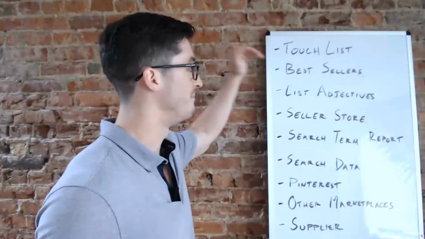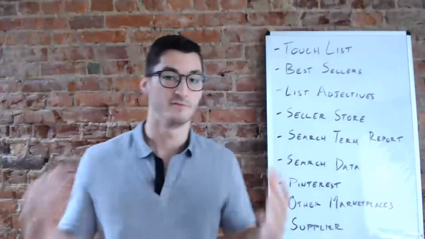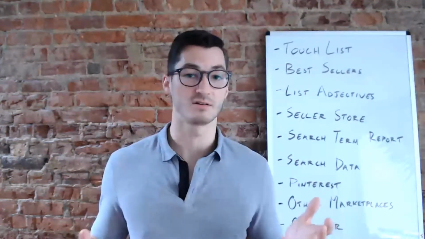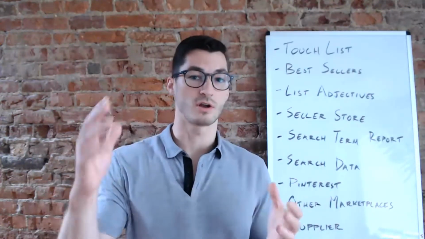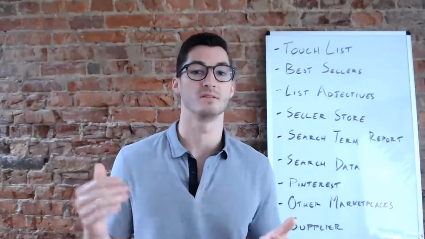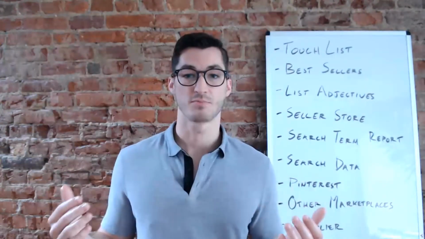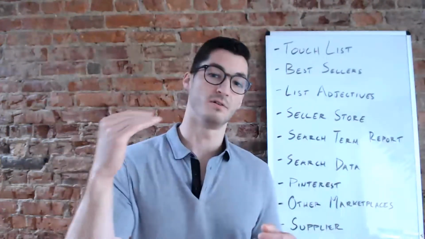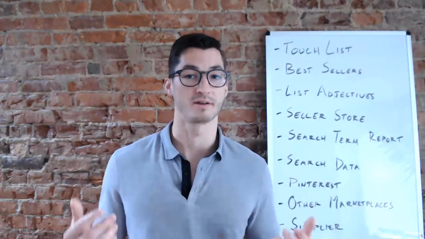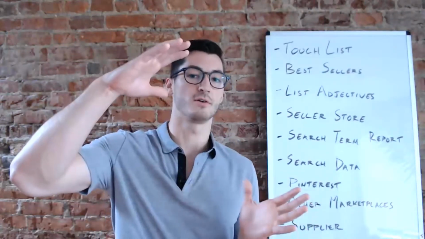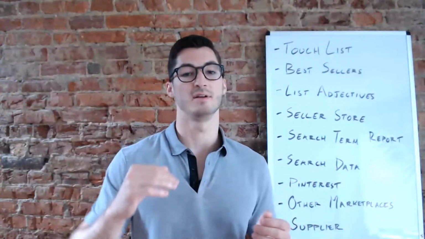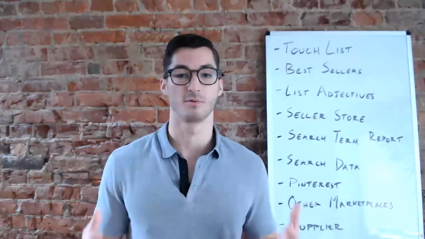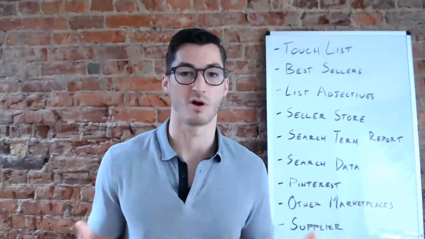Number 2 here is best sellers. Right, so if you do a simple search in Google for Amazon bestsellers, you're going to come across a page where Amazon has listed out the best sellers, the best products by sales volume in all of the categories that they offer products in, right? So it starts out super general, and then as you click down into the niche categories, they continue to give top 100 bestseller rankings for the various product categories.